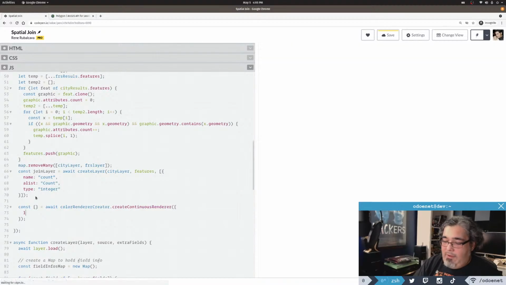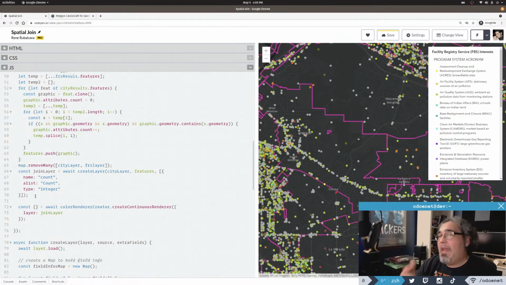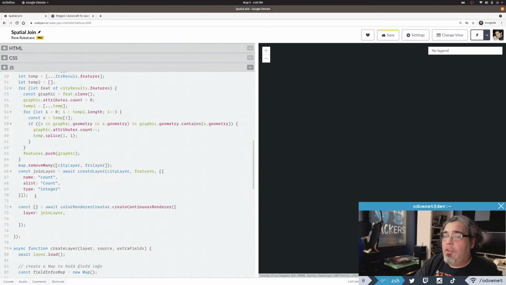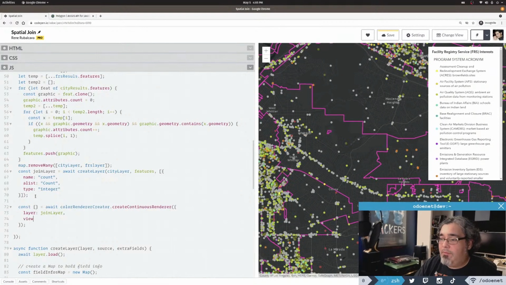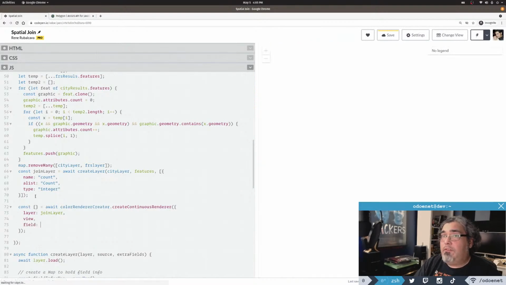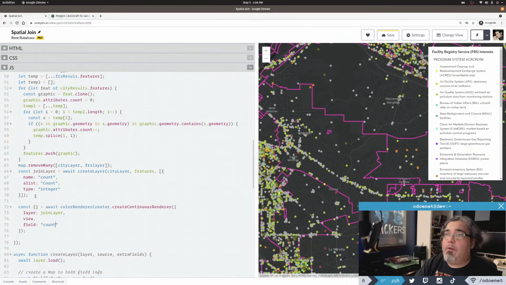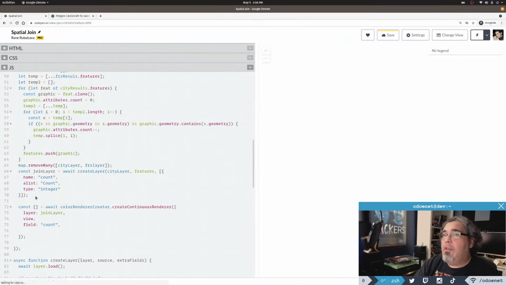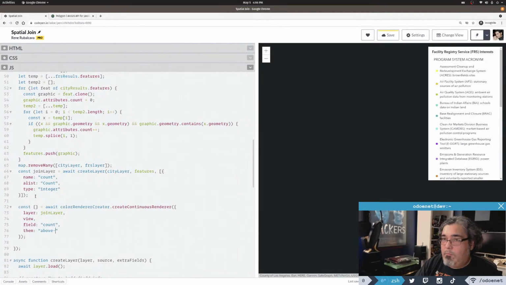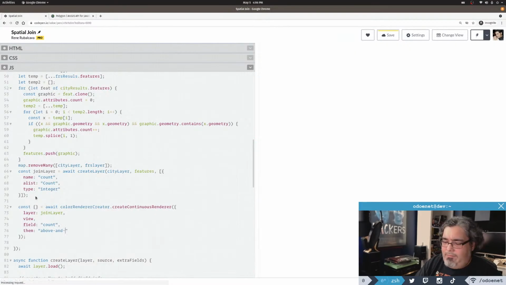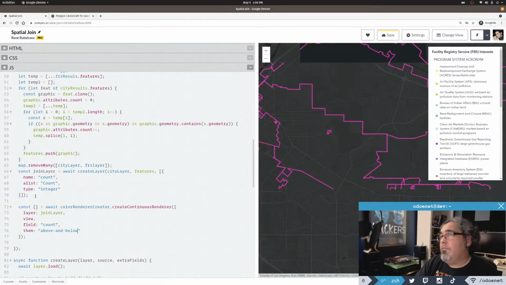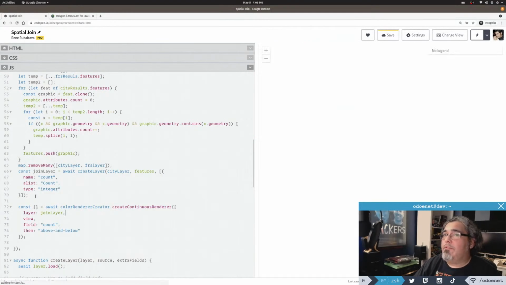Okay, so now my layer is going to be the joinLayer. There's some stuff I have to pass to this function so it can do its smart mapping renderer magic. Pass it the view. The field I want to base my renderer on is going to be count. And then the theme is going to be above-and-below. Yeah, that's right.